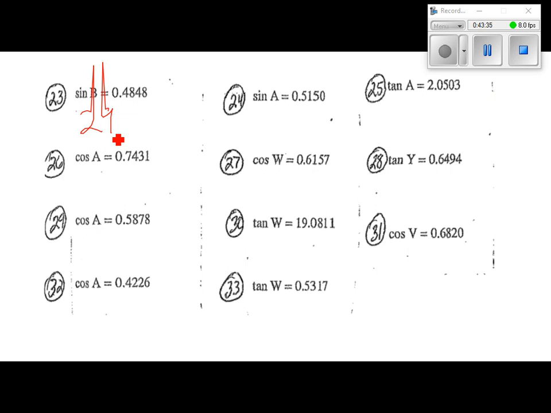Now, on the rest of them, Maya's already figured it out on hers. On 34, instead of putting in 0.5, if you hit second, sine, and then just put in 1 divided by 2 and close the parentheses, if you put in the fraction, it'll do it that way. You don't have to worry about doing the division.